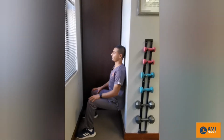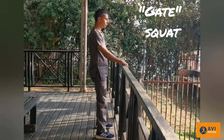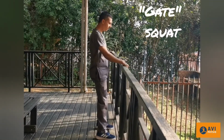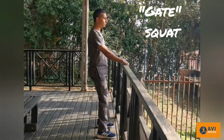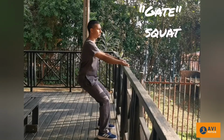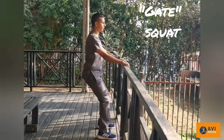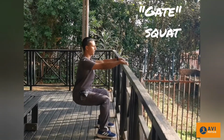Anyways, enjoy. For this next variation, you hold on to something in front of you, like a burglar guard or trellis gate, even a balustrade like so. Have your feet in line with your hands and sit on an imaginary object or imaginary chair behind you. And as you can see, without any effort at all, my hips and my spine are in a good alignment.